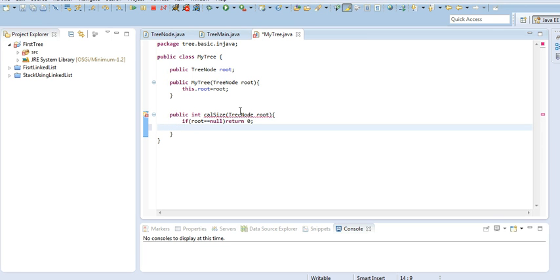Else, I will have to write a recursive function. Each time one node will be visited and one extra count will be added in the recursion process. So every time we visit one node, the count increases by 1, and in this way, if the total number of nodes is n, then n nodes will be counted. So in the recursive process, I will return this. I will call it recursively, so basically I am copying this much only.